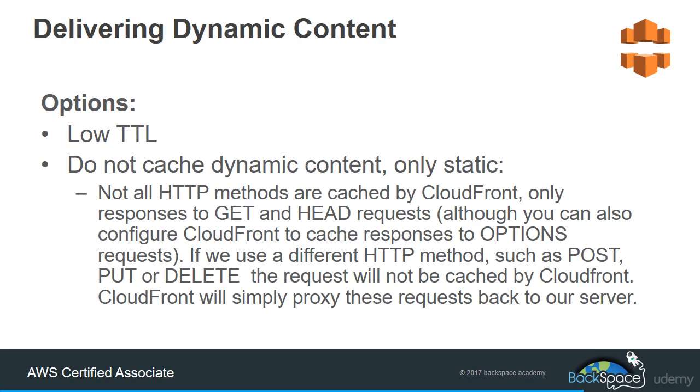One concern that we need to understand is how do we manage dynamic content? If we've got dynamic content that is going to be cached and we've got a time to live of 1 day, it is not necessarily going to be dynamic content anymore from a user's perspective. So the options available to us are that we can have a very, very low time to live, or we can not cache dynamic content and cache only the static content.